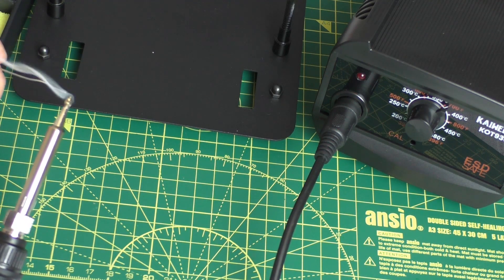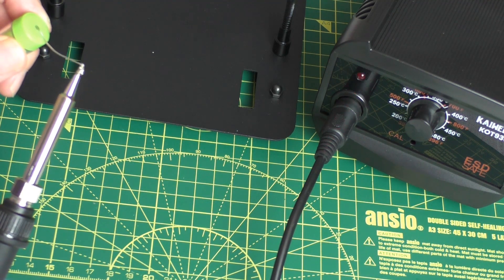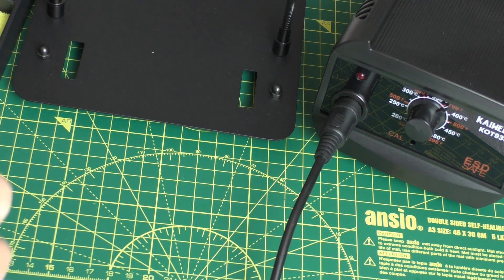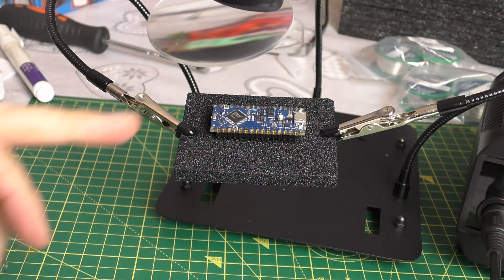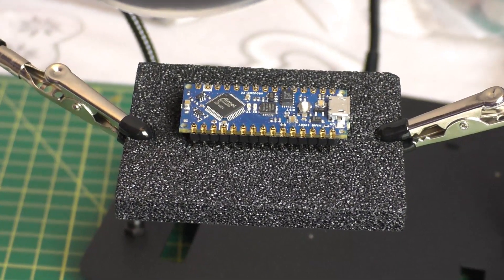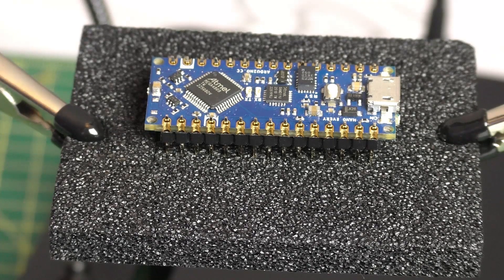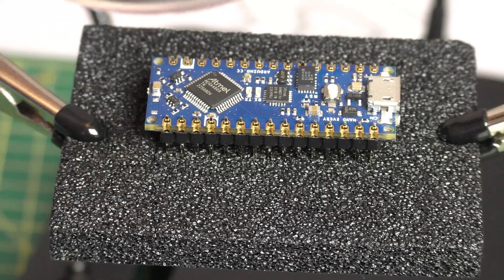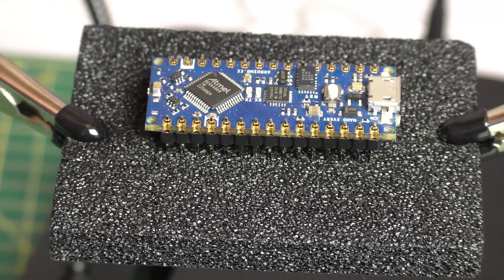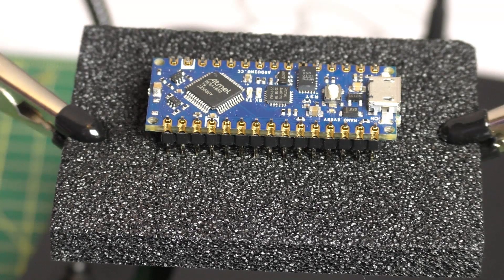Make sure we get some solder all the way around, just do it a couple of times to make sure everything's nicely tinned. I've got a little Arduino Nano that I want to solder up - it's quite fine work. I might have to swap down to a smaller tip. One thing I'll say - I do miss a little LED work light in the magnifier, and the magnifying lens could just be a little bit bigger, but we can't get everything. Don't judge me on my soldering because my skills are very basic and amateurish, but wish me luck.